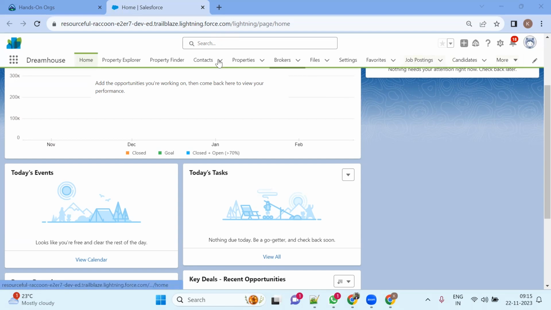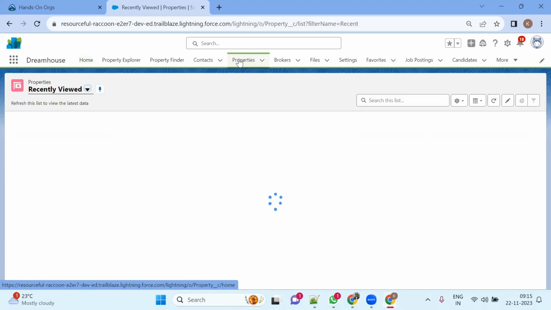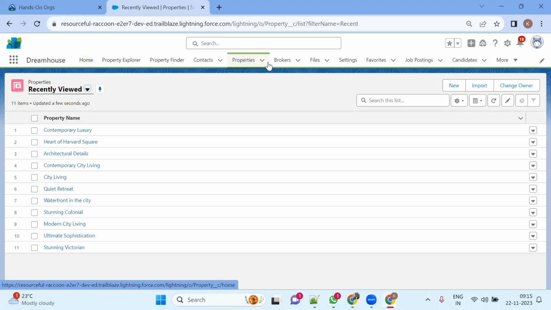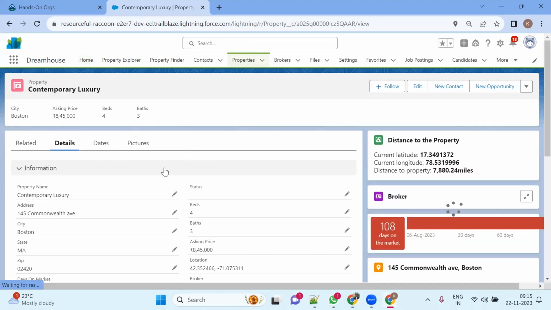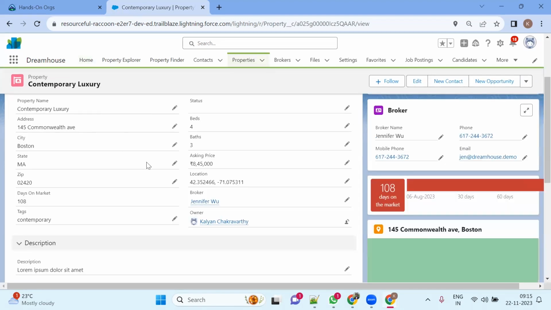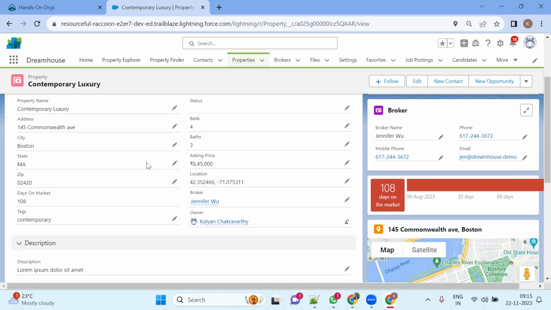Let me go to Dreamhouse. In the Dreamhouse, we have the properties object. In the properties object, we have a property, and this property has a currency value, like 8,45,000.